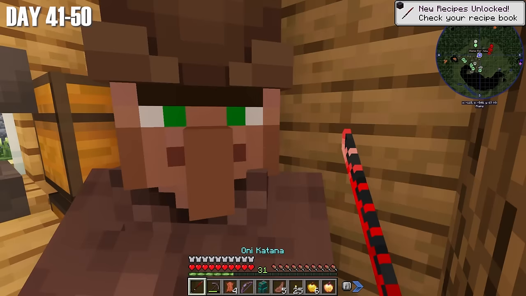Dude, don't mess with me now. Yeah, that's right. Yeah, that's right. Bro instantly got scared. Yeah, that's right.